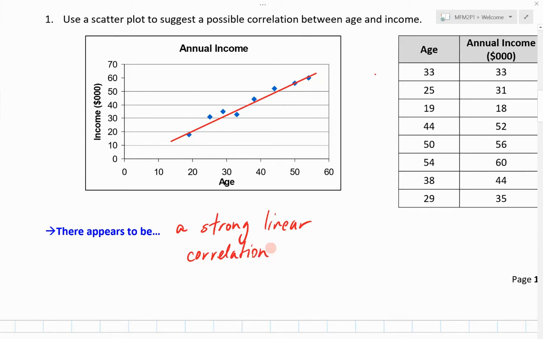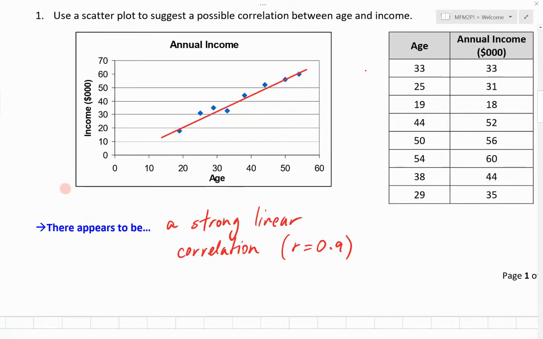Okay, and maybe this correlation has an R value of 0.9. Linear correlations usually are indicated by an R value, and the closer that R value is to 1, the more perfectly it matches the data points. Okay, let's move on.